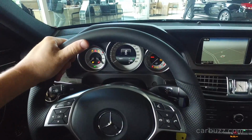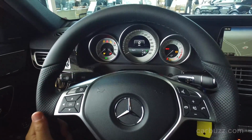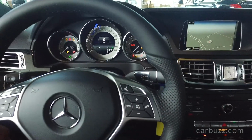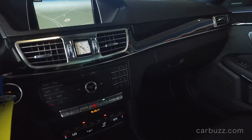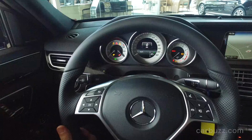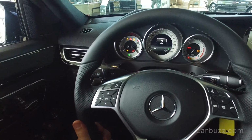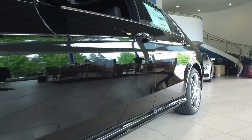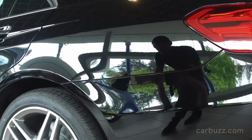Now, the engine you just heard is a 3.5-liter naturally aspirated V6 with direct injection. It has a total of 302 horsepower and 273 pound-feet of torque. Mercedes-Benz, they're really smart with the E-Class. They offer a range of engines, such as their BlueTEC diesels, a 3.0-liter naturally aspirated V6, a couple of turbocharged V8s, and one of them includes the 5.5-liter twin-turbo V8, which, of course, powers the E63 AMG, BMW M5 fighter. Those two, the M5 and the E63 AMG, have been battling it out for many, many years, and each one of them has their loyal group of fans.